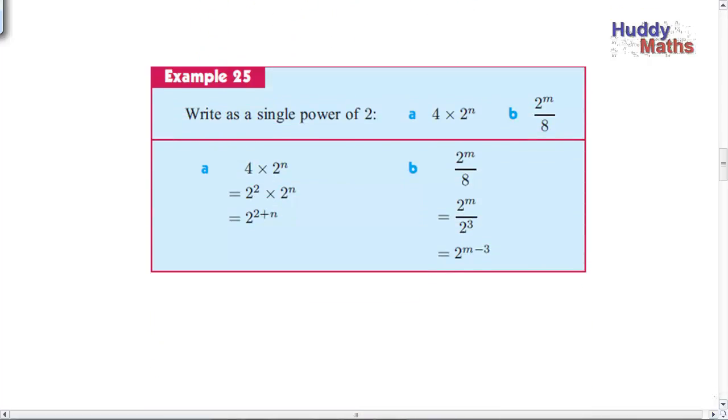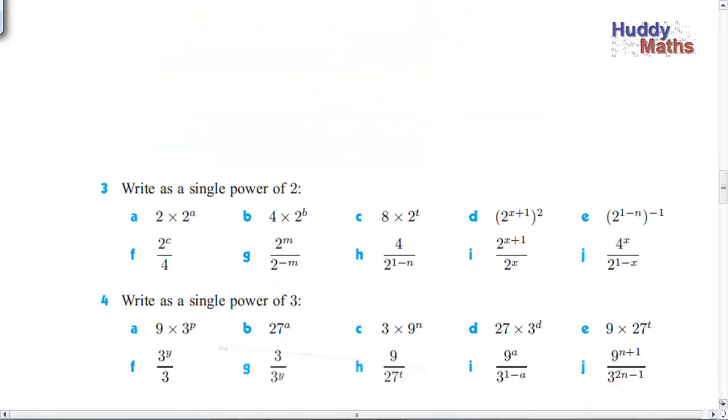And let's look at an example. Screen clippings here from Hayes and Harris Publications. Grab that book. Okay, so write as a single power of 2: 4 by 2 to the n. So what is 4? 4 is 2 squared, by 2 to the n, add the exponents, right? Okay, 2 to the m on 8. 2 to the m is already a power of 2. 8's power of 2 is 2 cubed. The single power of 2 is found by subtracting the powers or exponents from the a to the m on a to the n rule.